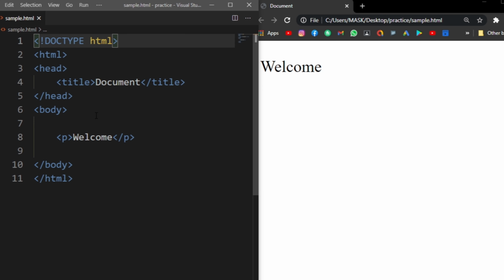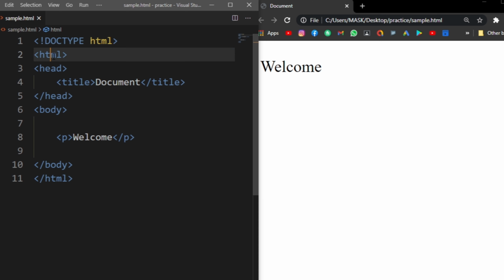I have written basic code of HTML. In HTML, we use these tags to give a command, with an opening and closing tag like these. Let's start from the first line, the DOCTYPE declaration. All HTML documents must start with a doctype declaration because it is information to the browser about what document type to expect. Like in our case, the document type is HTML.